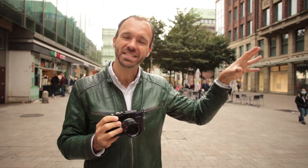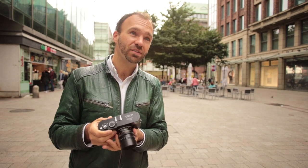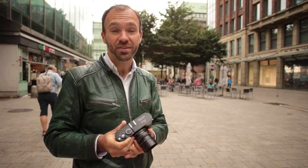We're going to photograph beautiful buildings, architecture, some crazy cars. I hope we can find some crazy cars here. Hamburg is a rich city, so let's see if we can find that money on the street. And what I love to do is photographing people, so I'm going to photograph people on the streets.